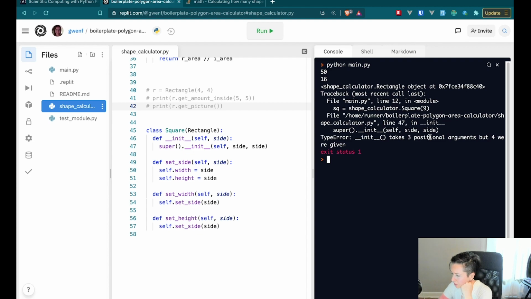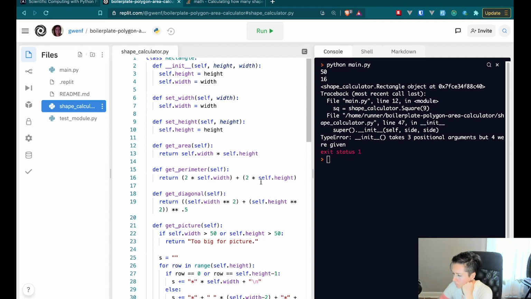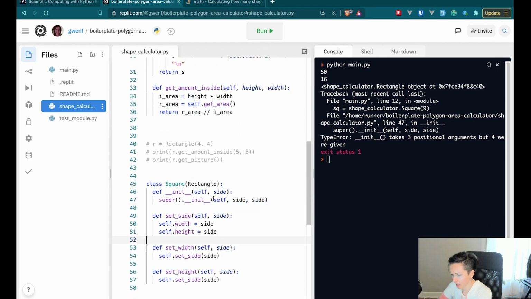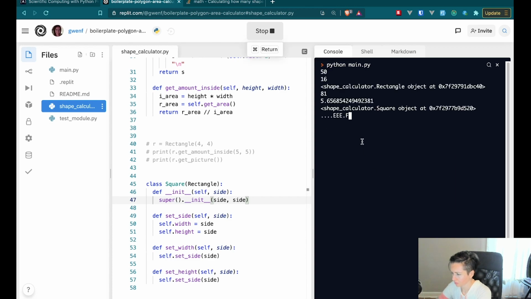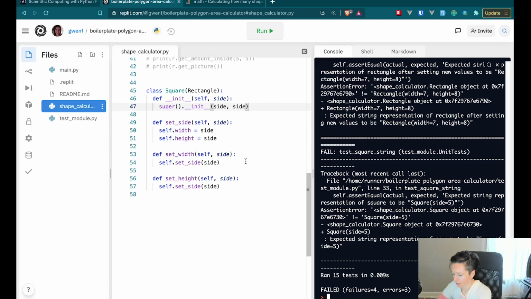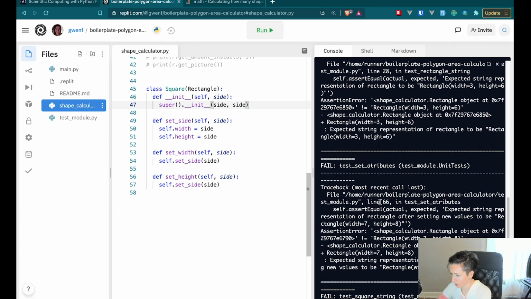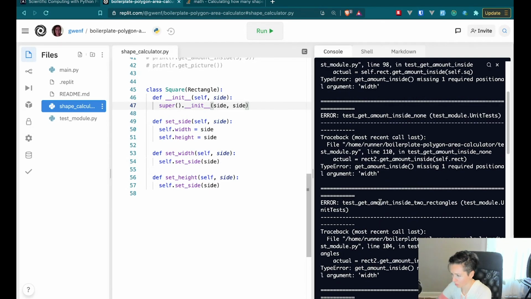How am I giving 4 positional arguments? Oh, I don't think I have to pass this in, do I? Let me see what happens. Thought I did for some reason. Yeah, okay. Let's see, 4 tests failed. That's not bad out of 15. It's mostly working.